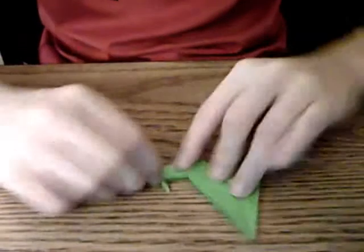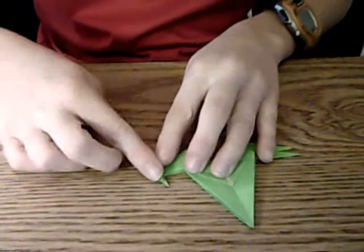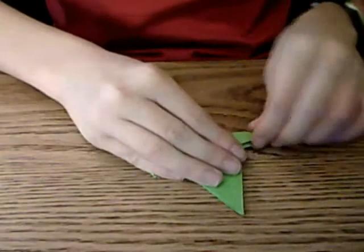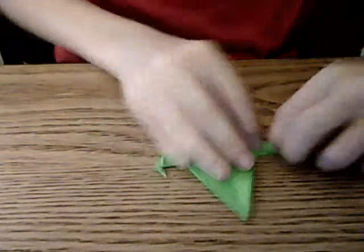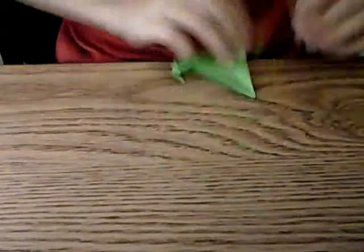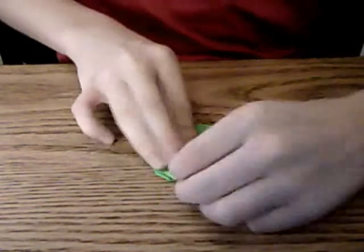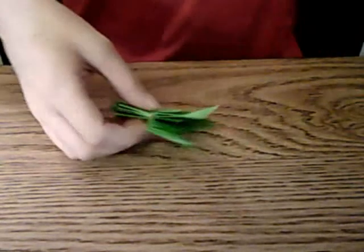You're going to do that for this one. Just grab it, and I hope my hands aren't getting in the way. I'm trying to keep them out as much as I can, because it definitely is hard to keep them out, but I'm trying. So do the same on this side. Flip it over, and we'll do it once more.